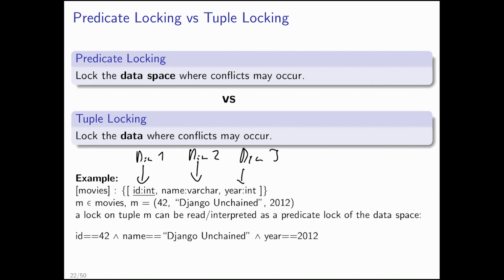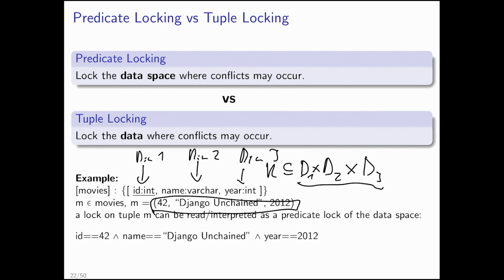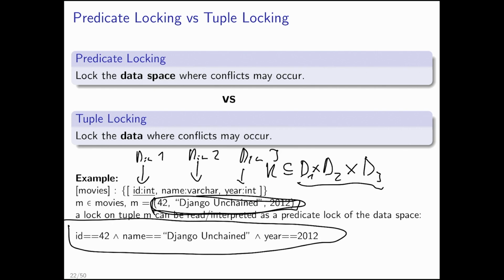When you look back at the original definition of the relation, where we had these three domains and this cross product, D1 cross D2 cross D3, and then a relation is a subset of that. That links back to that because we have 3 domains, but I could also equally call them dimensions. And basically this is a 3-dimensional point in that space. I could express that either by saying those are the values, or I can express that as a predicate. If that predicate is true, this means I hit exactly this tuple M. All of these conditions are fulfilled in each of the 3 dimensions. So this is a predicate here, and that is the tuple representation.